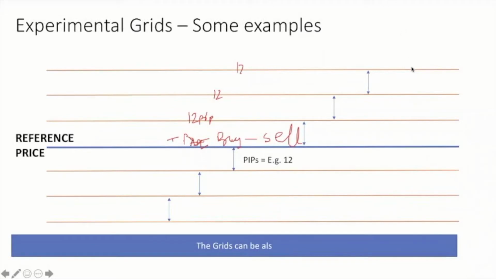Of course, you can do a grid as long as you want. So here you book the profit of 12 pips. Here you book the profit of 12 pips. Here you even book a profit of 12 pips. But guess what's happening here? As you go up here, you're booking 36 pips of profit. Now look, you take a trade here, you take another trade here, you take another trade here.